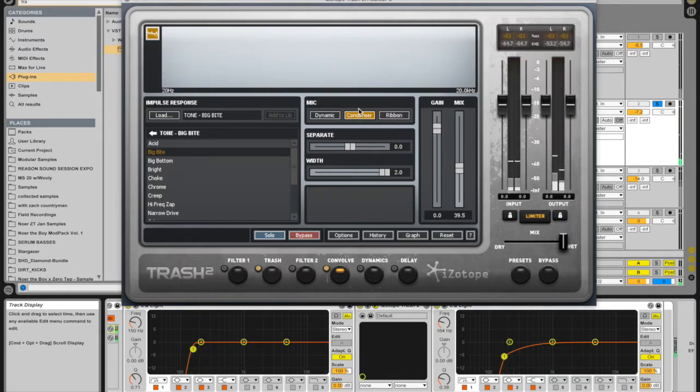So this way we're getting this kind of blown out warmth, where we're doing the convolve, and then we're distorting it with trash after the convolve. That can be really, really fun.